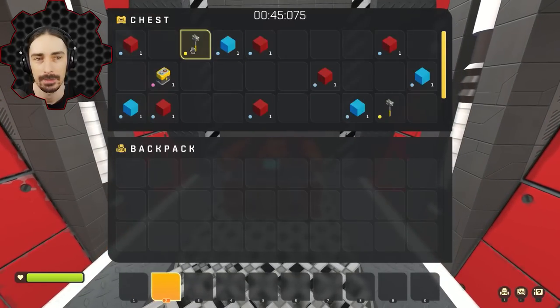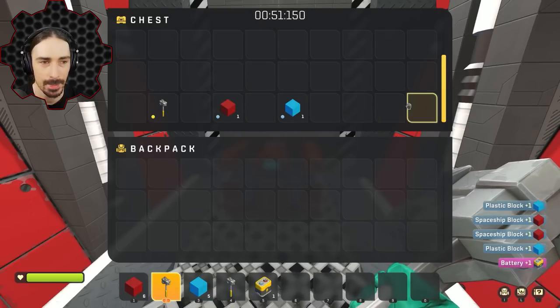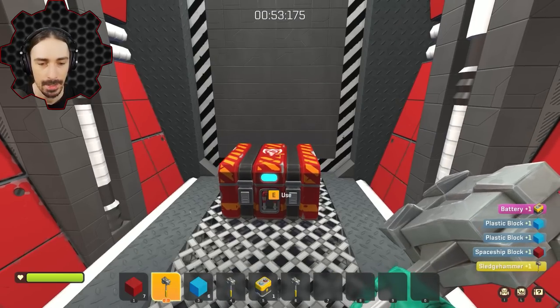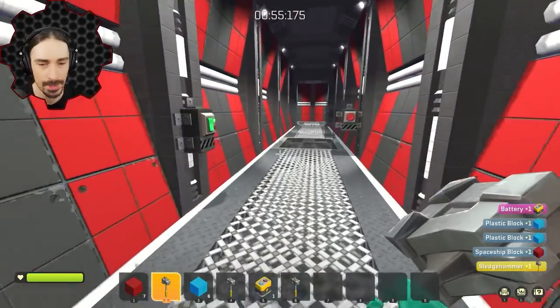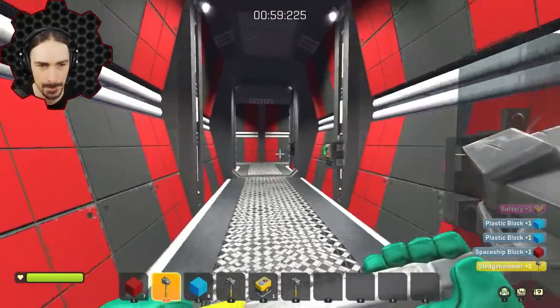Yes. Whoa. Oh, I only have hammers? I have hammers and these spaceship. I have a battery too. I need a spud gun. I can't hammer these tape bots. There's two of them in that next room. There's no way I can hammer them both. But I have a battery.